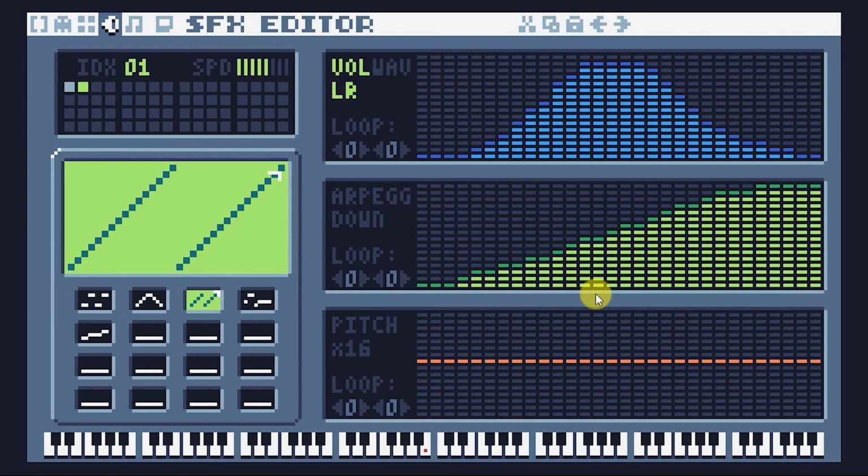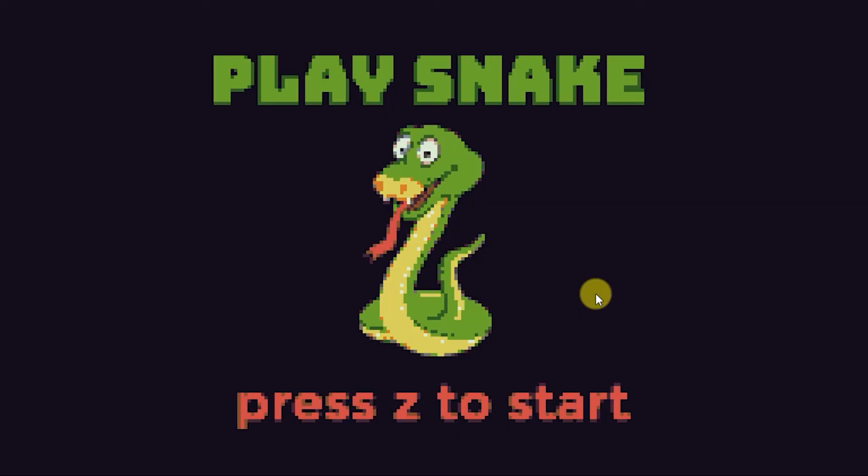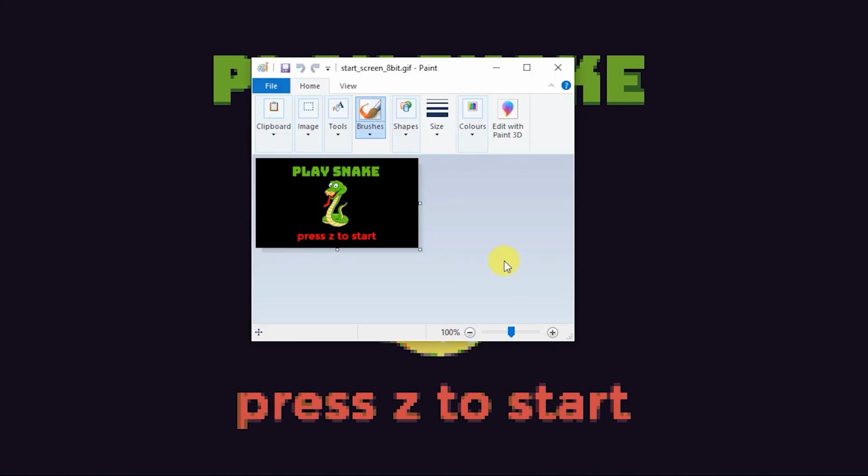The very last bit of graphics we use for the system is in the very first start screen. If I run the code, you'll see that this initial graphic comes up. This is called a cover image on the TIC80, and really all it is is a GIF file. If I go across to a little paint program, I've created a little GIF file, and that has to be a full size TIC80 screen, so that's 240 pixels wide and 136 pixels tall. So you simply create a GIF file to those dimensions.